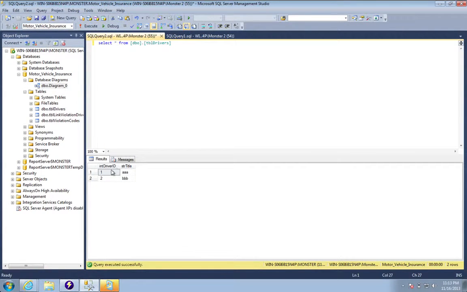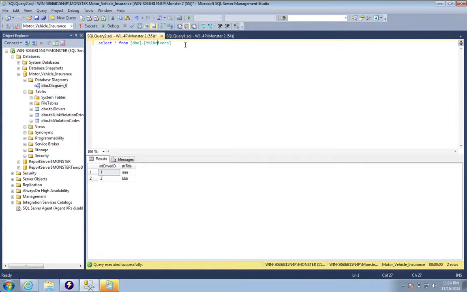Here's the result. Okay, all the rows from the TBL drivers. I remind you that I have, for the demonstration purposes for week 5, only used 2 columns. In your case, you have expanded and used all the columns I described to you at the full motor vehicle insurance schema.